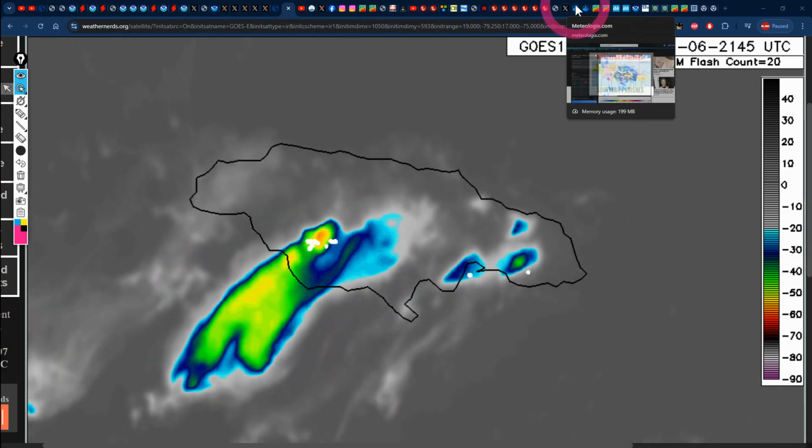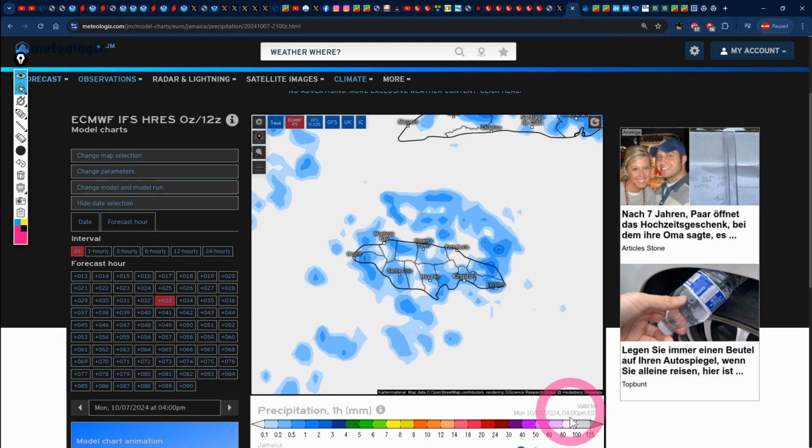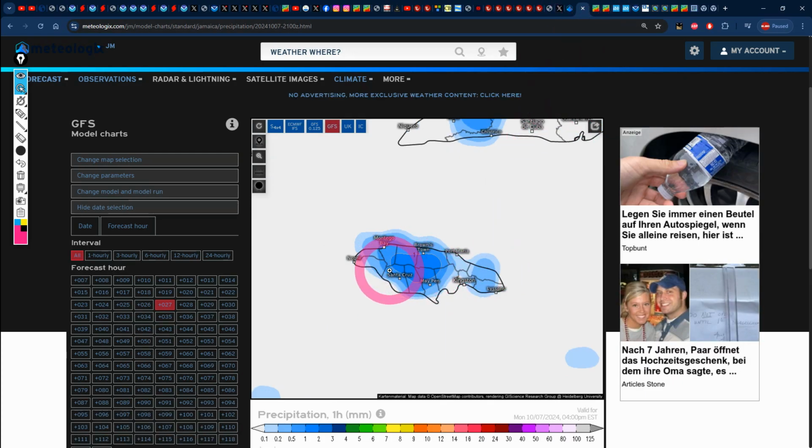And regarding the rainfall and where it's expected tomorrow, there is some differences within the Euro and the GFS models. The Euro right here is showing 4 p.m. Eastern Standard Time, which is actually 3 p.m. Jamaica time. And we do see the blues represent rainfall all across the island from east to west. The GFS showing something similar, but I'm more inclined to believe that most of the air is going to be piling up across sections of northern Jamaica for sure. And then the high cold clouds are blowing all of that off back towards the south and west. So look out for that rainfall. Both the Euro and the GFS models are in consensus that rainfall should be across eastern, central, and western Jamaica. But I'm more inclined to believe that it's going to be more so across northern Jamaica during the afternoon.